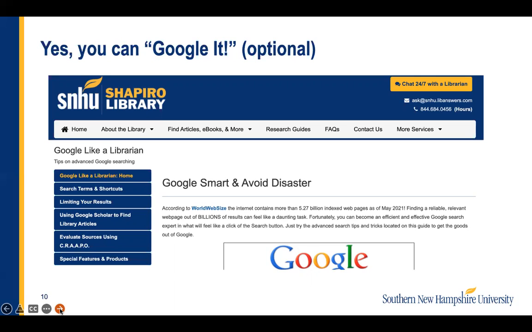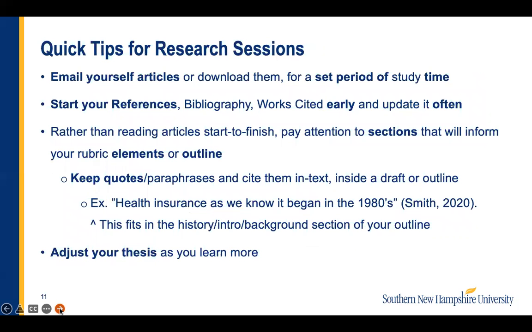It's not required, but this is a way to tap into the pulse of what people are talking about around your questions before you begin a research session. So we're about to go into the library and briefly try out one of my research questions about the history of healthcare in the US. Email yourself articles or download them as you go. Set yourself a period of time and really just try to gather first.